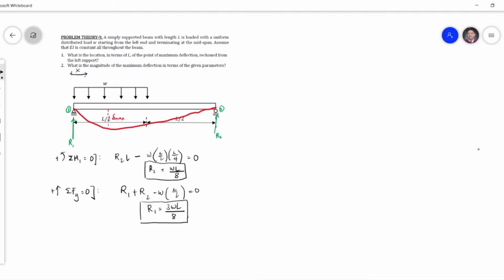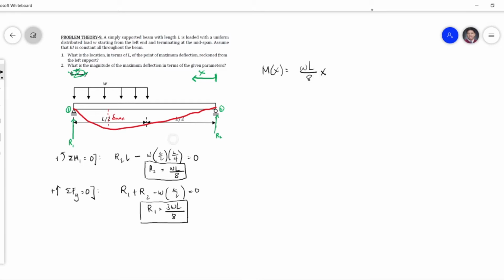So, ang gawin natin, instead of the left side, mag-reckon tayo to the right side. So, ganito yung x natin. Hindi ito yung gagamitin natin, but this one. From right to left tayo. So, applying that, we have Mx equals, una nating may encounter si R2, that's just omega L over 8, upward, so positive, times x. Alisin na natin yung 0 kasi nasa 0 lang naman siya. So, that's just omega L over 8 x.